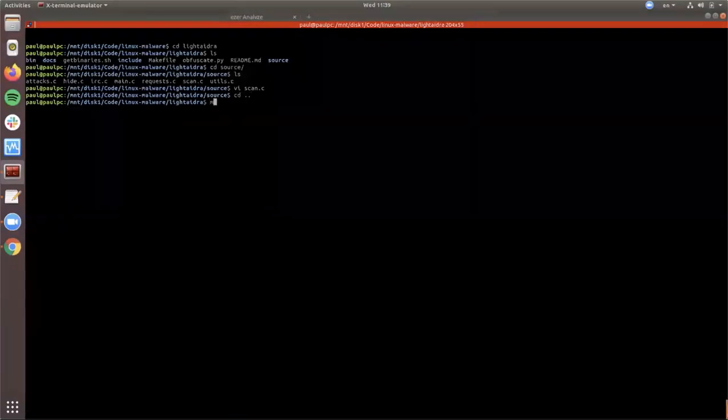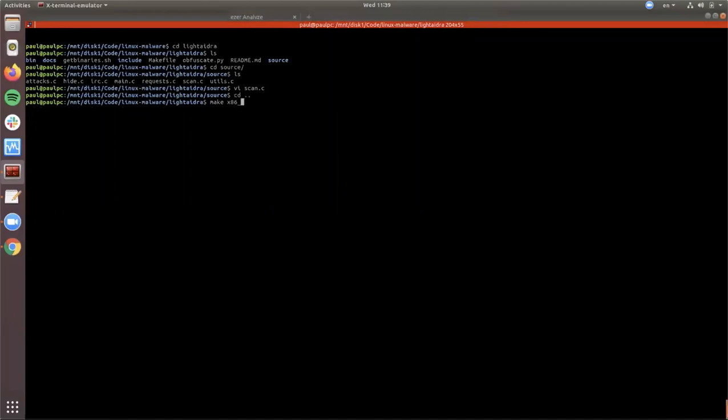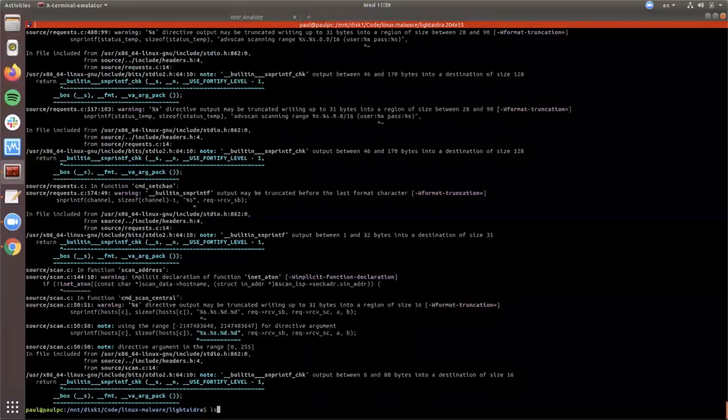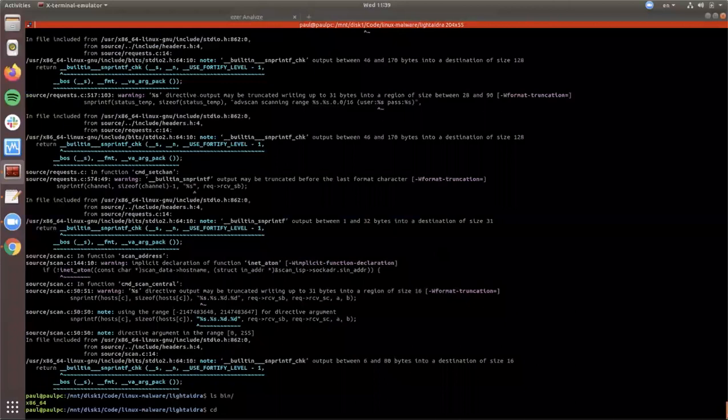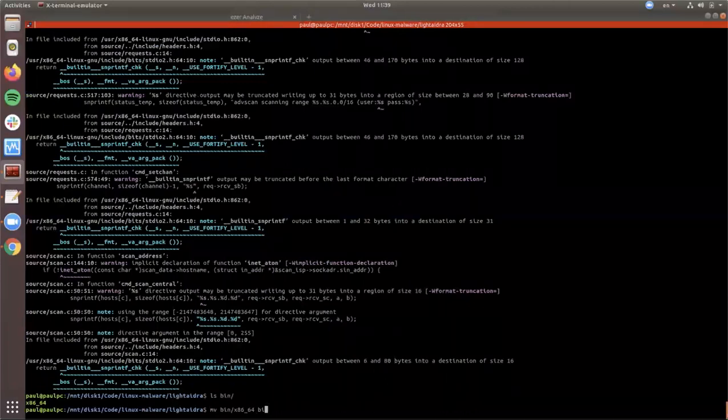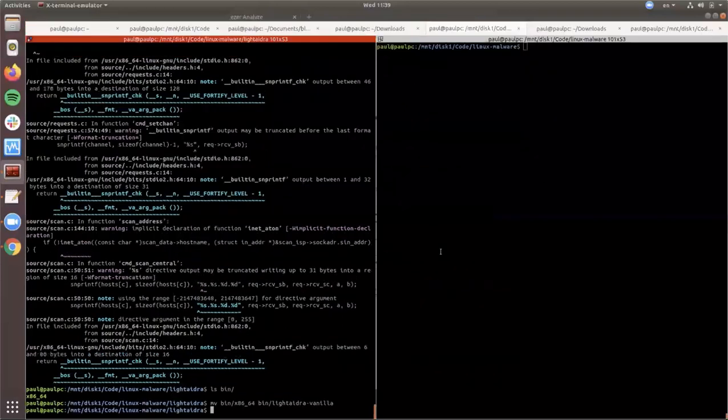So let's build this, and we have it here in the bin directory, and we're just going to give it a proper name, Light Hydra Vanilla. Now this is done.